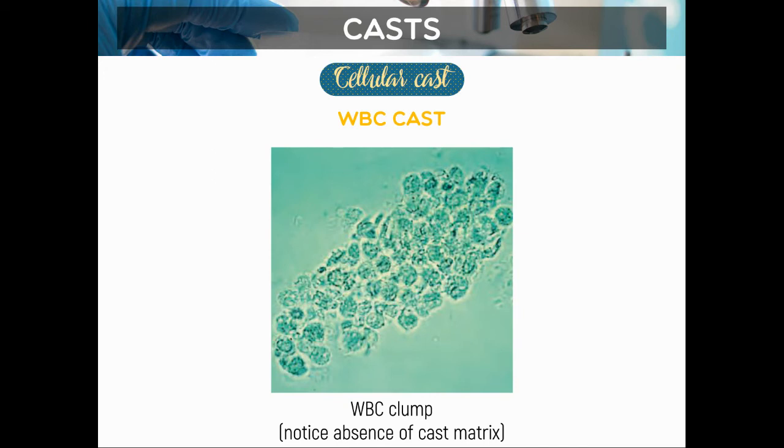And you know why we differentiate these two? They have the same initial findings, which is an increased number of WBCs and an increased number of bacteria for both pyelonephritis and cystitis. But WBC cast can be seen in pyelonephritis, since pyelonephritis happens in the tubules, while cystitis happens in the lower urinary tract.